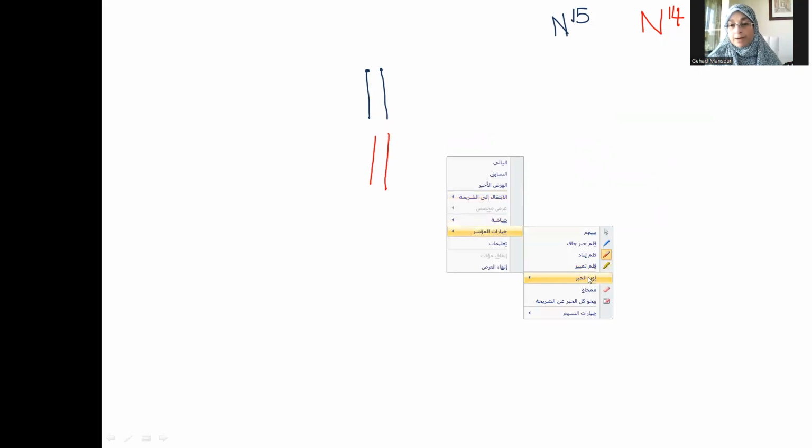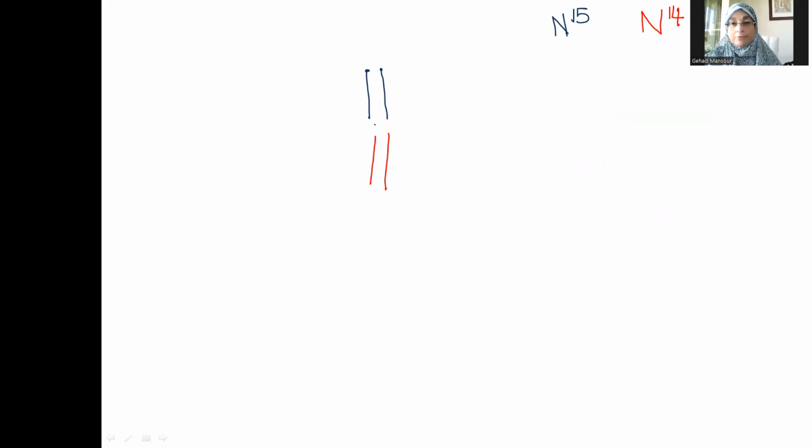then every one of these two strands will form a new strand that is nitrogen 14. Okay, so we will have, now I need the blue color, we will have two molecules, and each molecule will be formed of an N15 strand and an N14 strand. And then if this one replicates and that one replicates, what would happen?